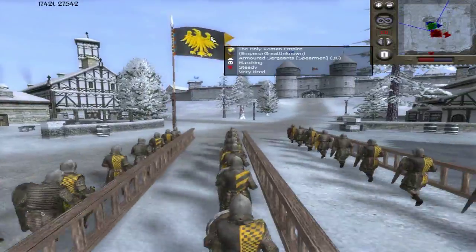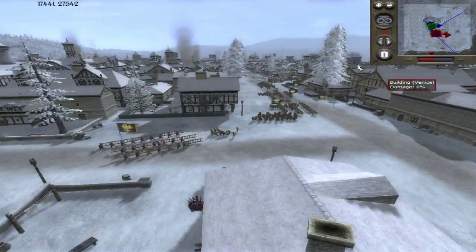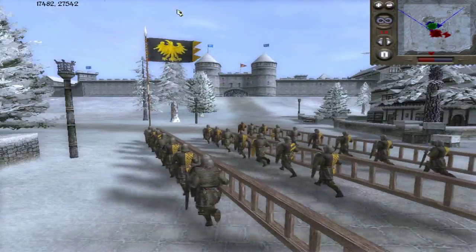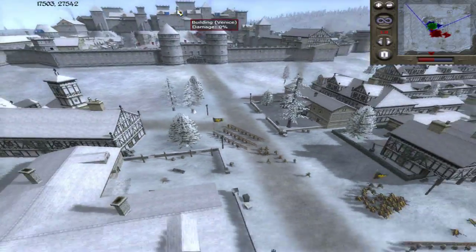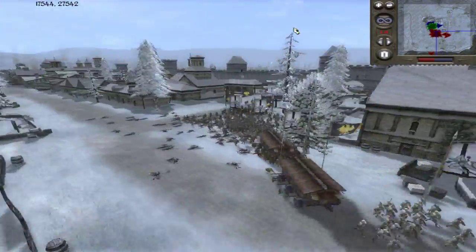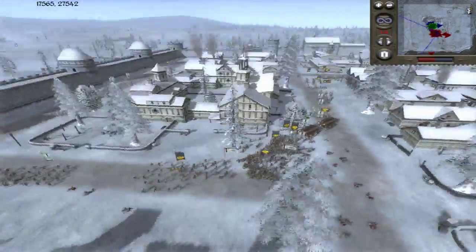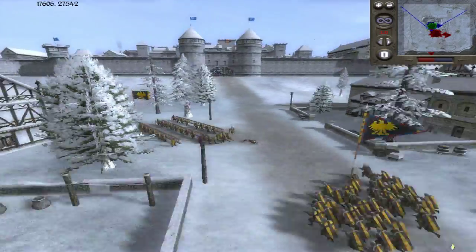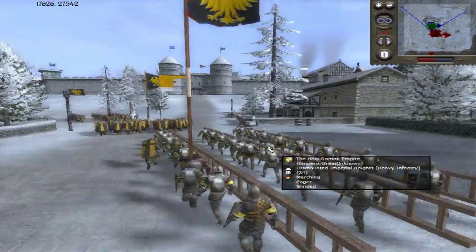So yeah, they're just going down this one lane. They're all together, supporting each other, which is good. It's really important to support your teammate. He's gonna lead the push with his armored sergeants, and we're gonna fire down and let loose some arrows. We're actually not gonna let those ladders get to us.